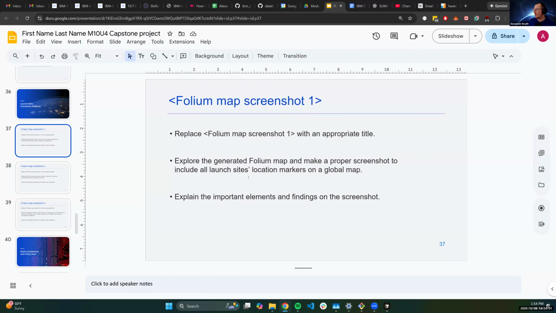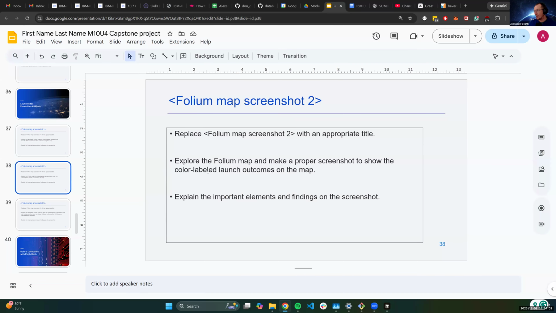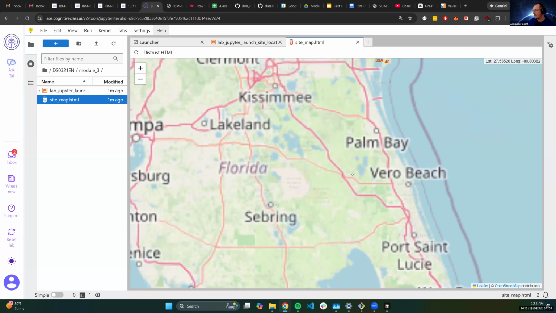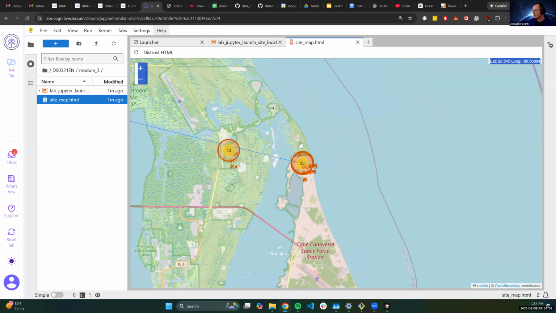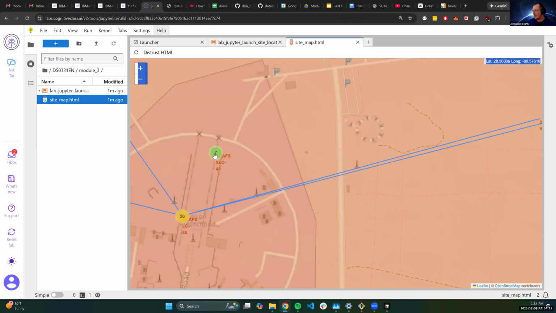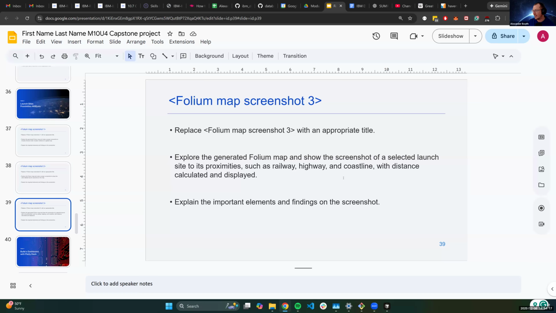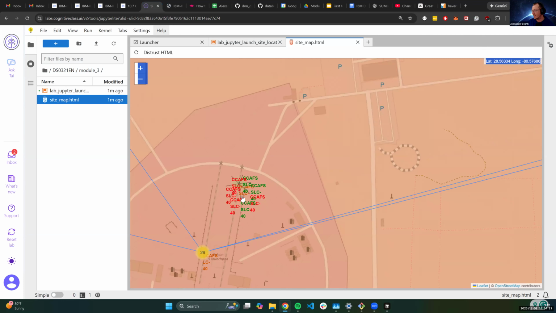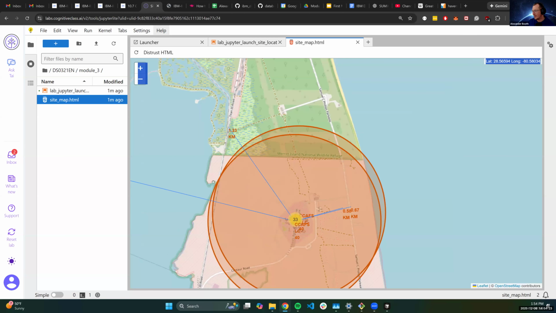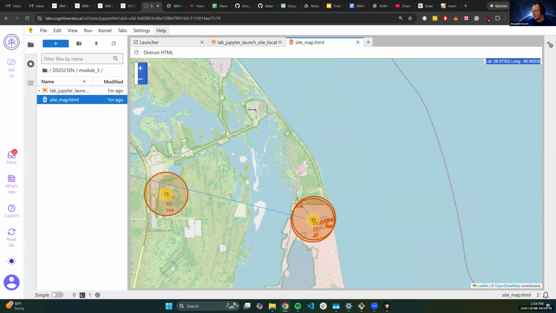The second one that I want is the color-coded outcomes. So zoom in on one of your launch sites, and then it wants you to take a screenshot of the green and the red. And the third one is the lines. So zoom out a little bit and try to get your lines on the map.